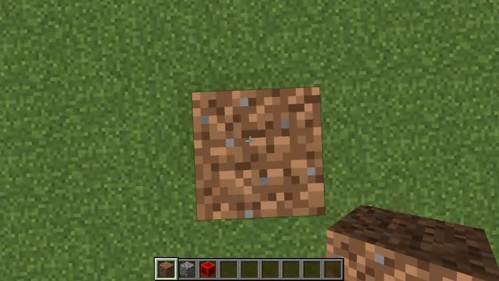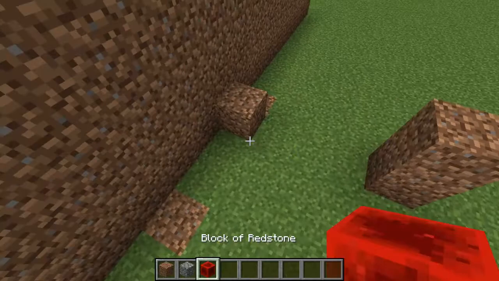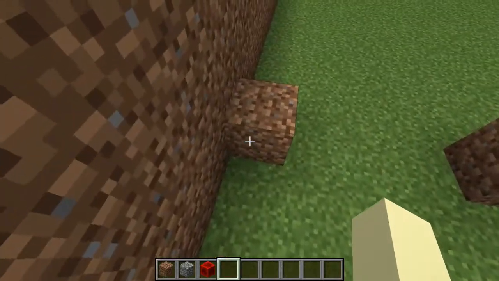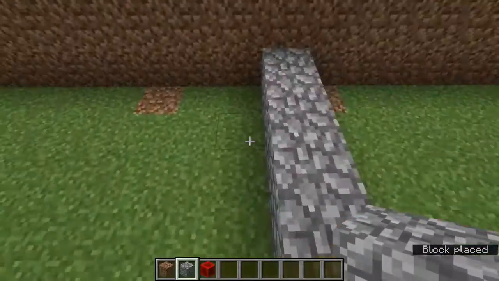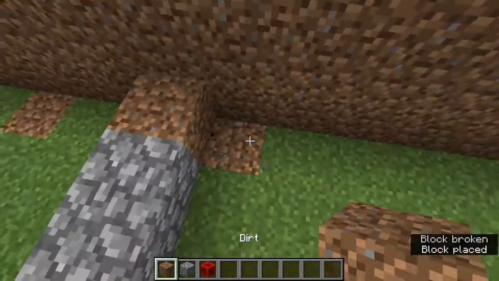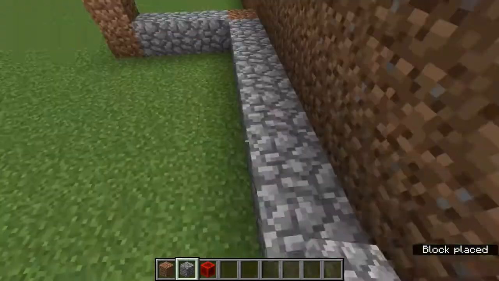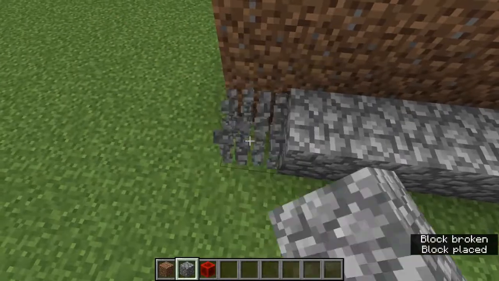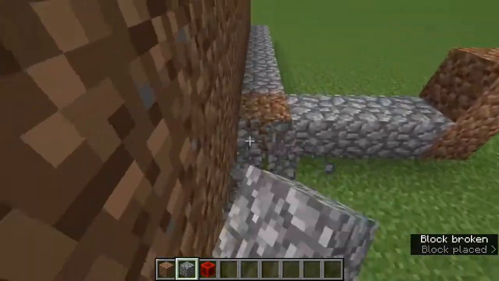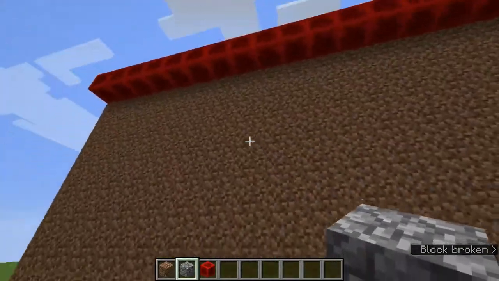So what we need to do is, I would recommend, if you're going to make them the way I'm making them, go from the wall, 1, 2, 3, 4 away. Now, what's the middle? Well, let's see. 1, 2, 3, 4, 5, 6, 7, 8. And 1, 2, 3, 4, 5, 6, 7, 8. Okay, so this is a 17 wide area.